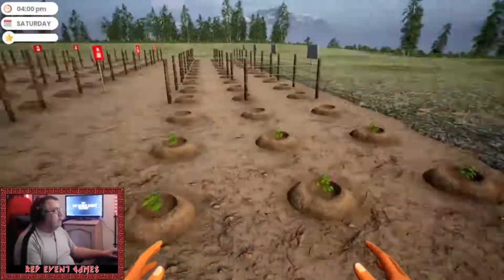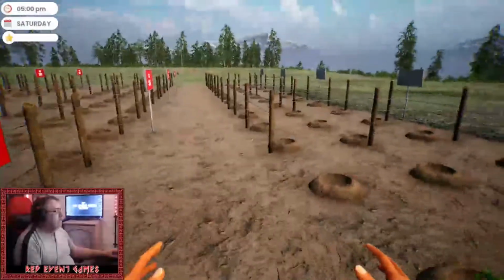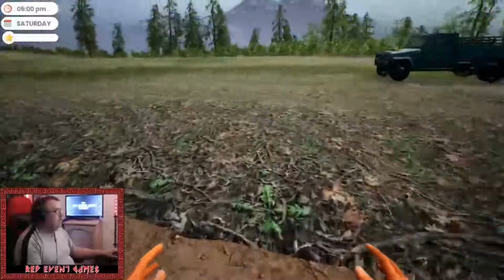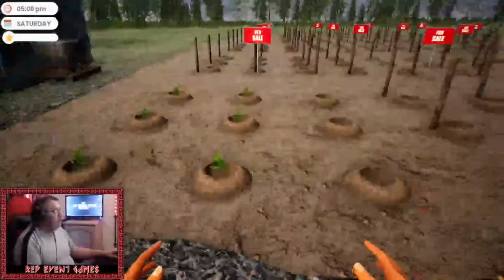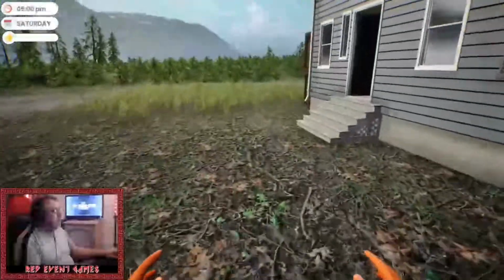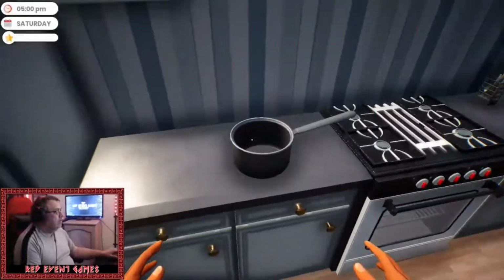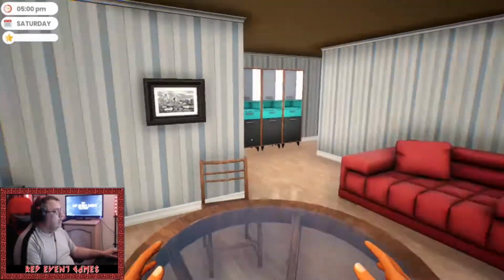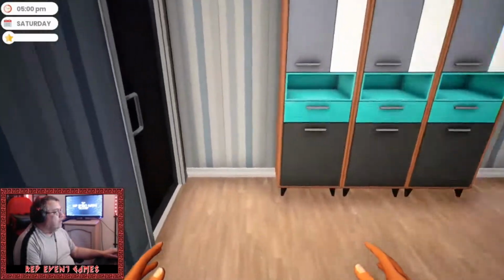Right. $500 for land. So you've got to buy parcels. You can basically go nine. I'm looking at what's in here.